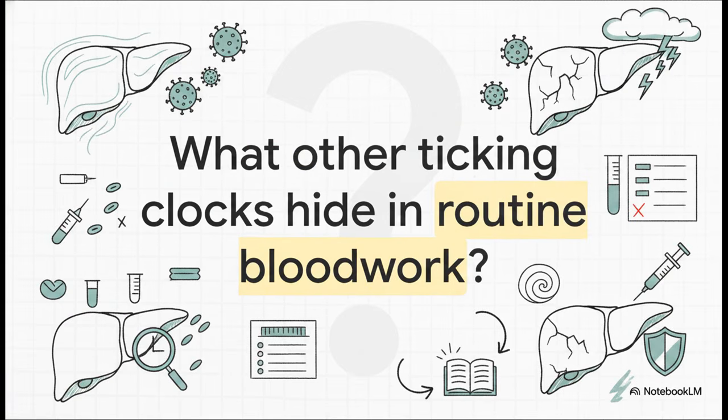Ultimately, understanding serology isn't just rote memorization. It's life-saving detective work. So what other subtle clues might you be missing? We've seen today how an asymptomatic patient carrying dormant cccDNA needs preemptive antivirals, and how a rising INR in a pregnant traveler demands immediate transfer for transplant evaluation. The liver is an incredibly resilient organ, but when it fails, it fails fast.